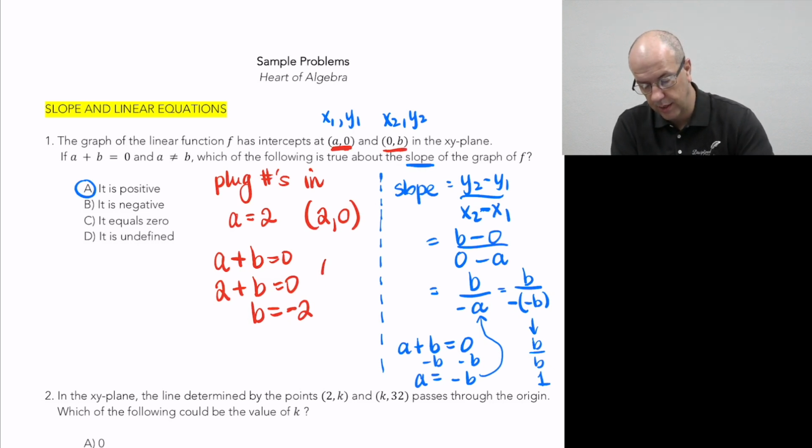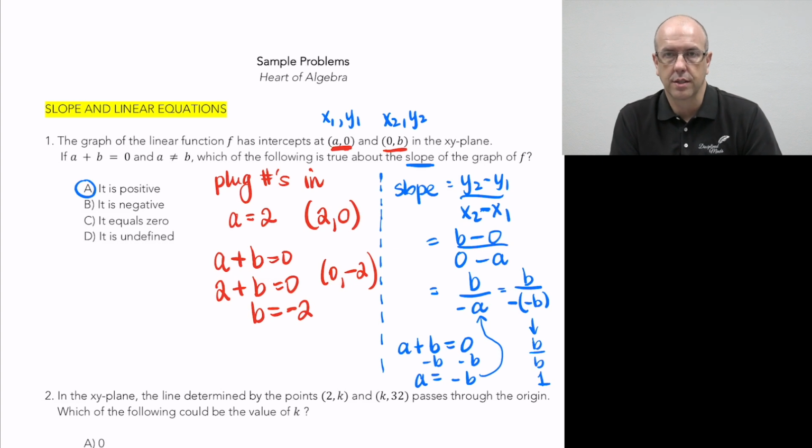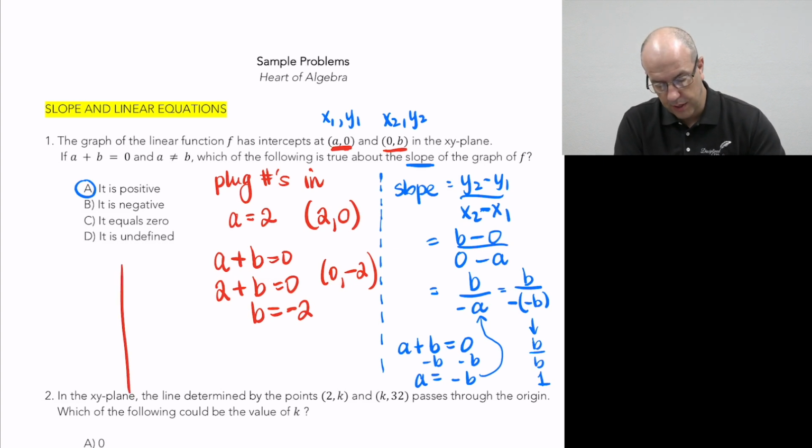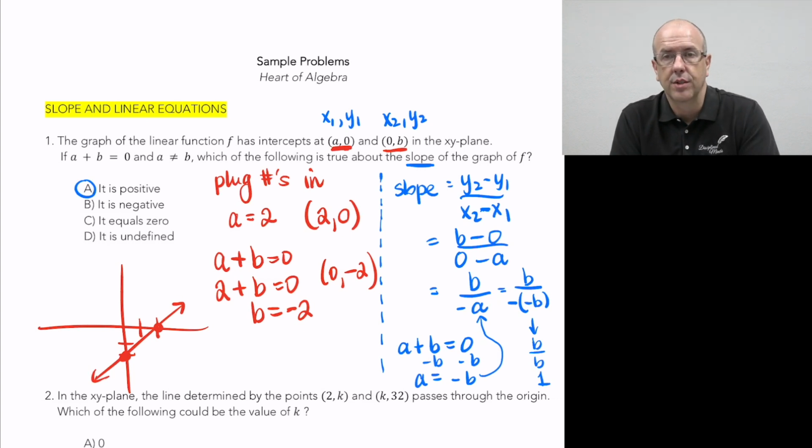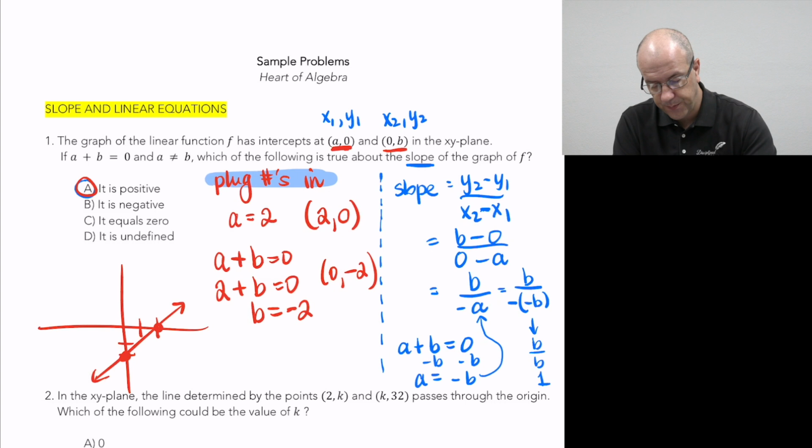So again, using the point that they gave us there, 0, negative 2. Now I have 2 actual points, so I could use the slope formula and plug them in. Or better yet, I could just graph 2, 0, and then 0, negative 2, and I graph that line, and the line is increasing from left to right, and therefore we know it has a positive slope, and we would get the same answer. So plugging numbers in here is a viable strategy. Now, make sure you're plugging numbers in for either a or for b, generally not both here.